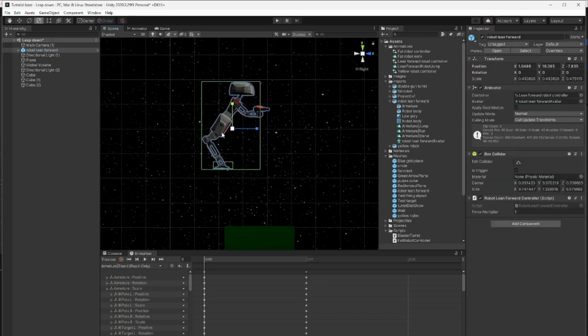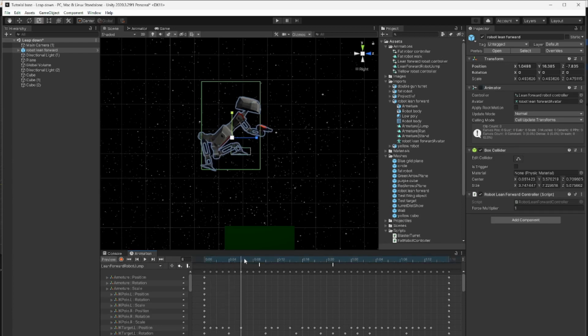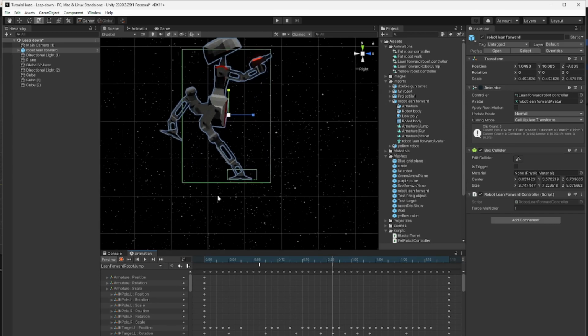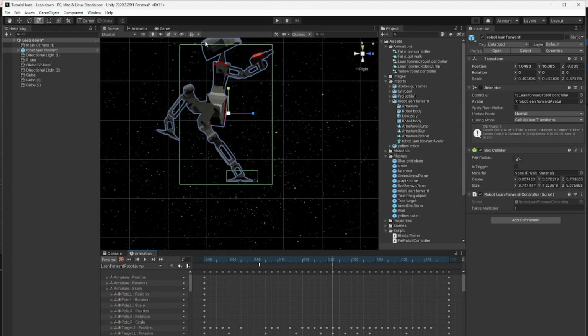All right, that's all set up. Now, you'll notice as soon as we hooked up the controller, we can see this guy now, and you'll see that that collision box now moves with his foot, which is what we want, right? He's going to sit in this. So right when he hits the plane, this will be triggered. But the problem is you'll notice that this box that wasn't moving, that was surrounding him, is actually bigger. It extends below where his foot is. So in this case, this is going to strike the plane and stop his movement before this guy actually strikes the plane, which is going to be a problem. So what we need to do is go back to our prefab.